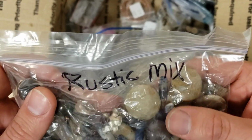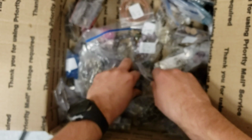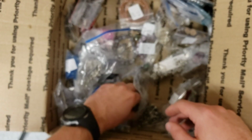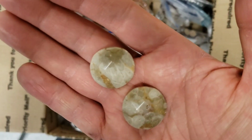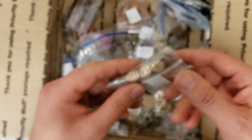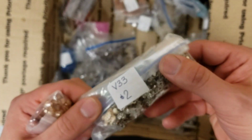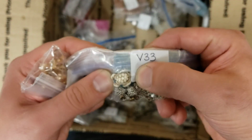There's sodalite in there, or lapis lazuli. What are these guys? These are really cool. They look just kind of gray through the bag, but no. These are super pretty, and they're faceted too. What is that? Little pieces of wood from a tree. Great for rustic stuff. Rustic all the way. It's another ceramic. Some more kids' beads. Some more charms. All kinds of fun charms. Little ceramic turtle in there.